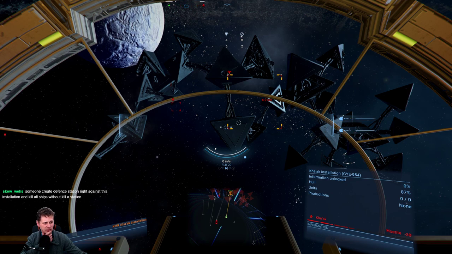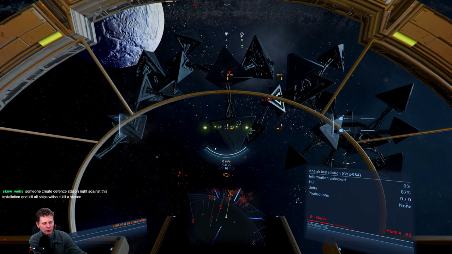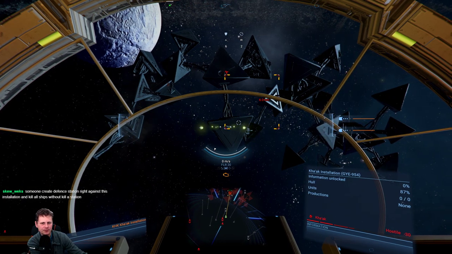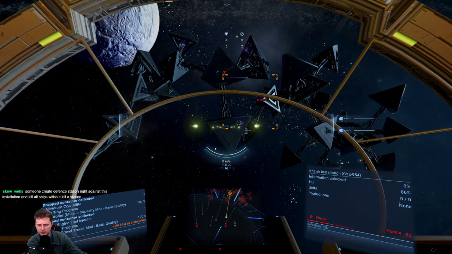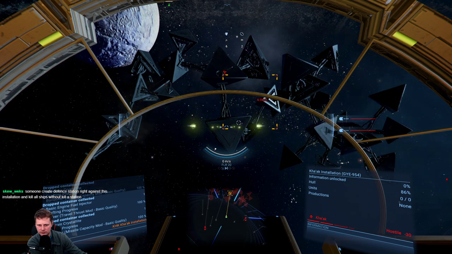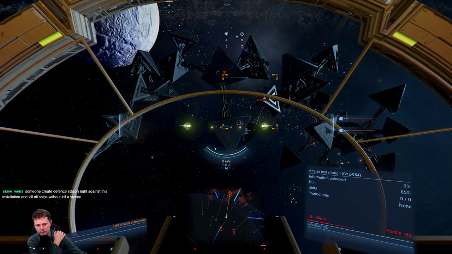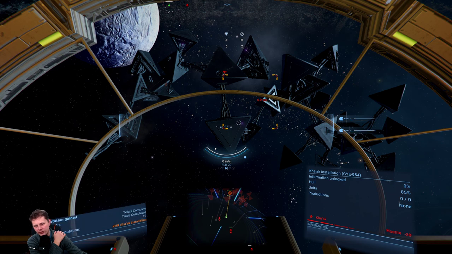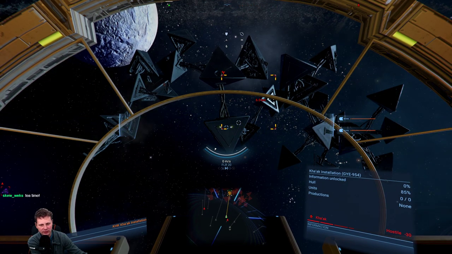Some create defense stations right next to this installation to kill its ships without killing a station. Yeah, unfortunately, I'm not really in the state of the game yet where I think that would be beneficial just to get the loot. Which is just very, very unfortunate. Now, I do think that the cinematic mode is probably great when you have a full fleet engaging. Let's wait until the weapons cool down.